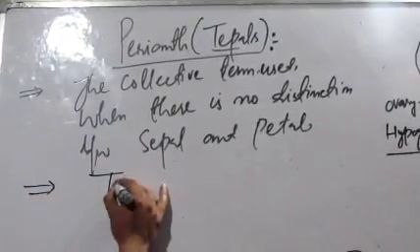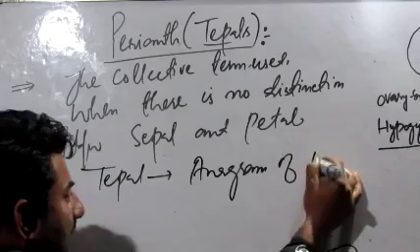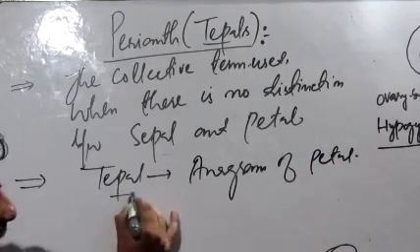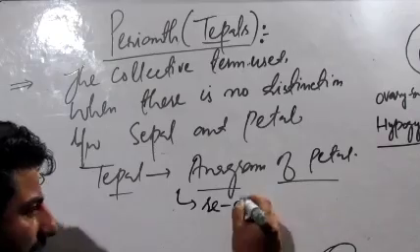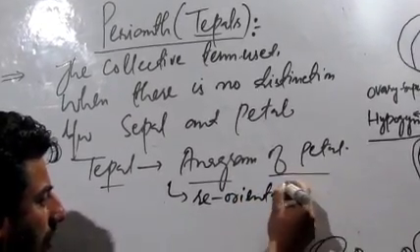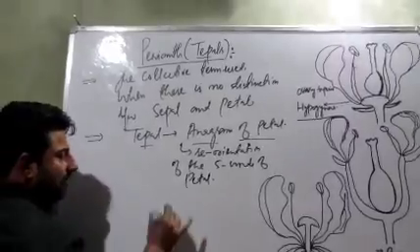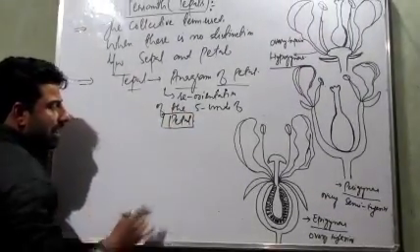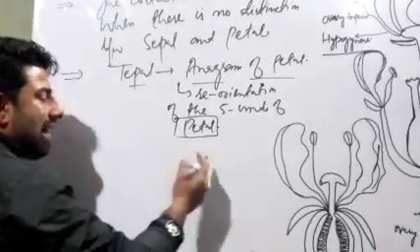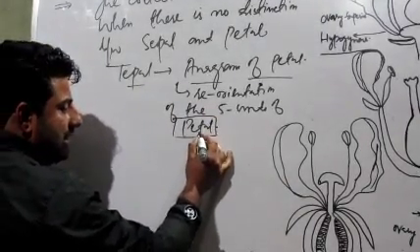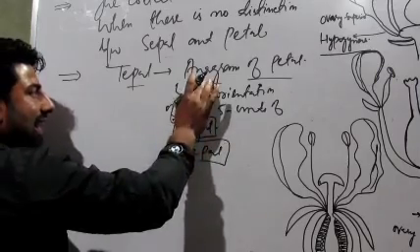Actually, what is tepal? Tepal है क्या? It is actually the anagram of petal. So what is anagram? It is the reorientation of the 5 letters of petal. So petal जो है, it's the term of 5 words. इसमें 5 words हैं. 1, 2, 3, 4, 5. P-E-T-A-L, petal. So these words are reoriented. ये हम reorient करते हैं. जैसे इसको मैं order change करूंगा. T-E-P-A-L. So petal is reoriented into tepal. So it is the anagram. Tepal is the anagram of the petal.